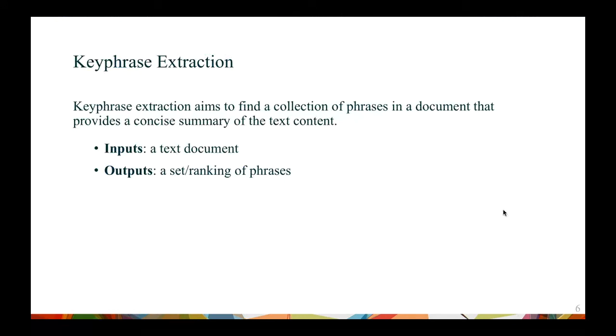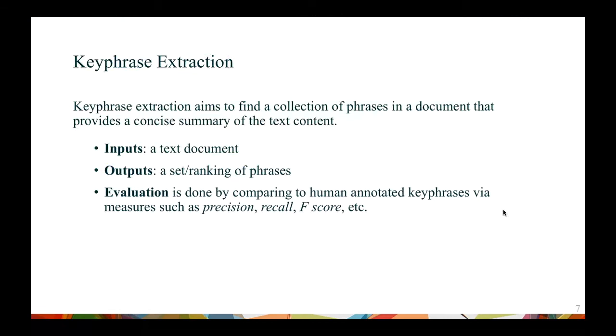So what is keyphrase extraction? Essentially, it is just a way to find a collection of phrases in a document that will give you a kind of concise summary of the text content. So here the input is essentially a text document. We only consider text. We don't consider images and sound, not yet. And then the output is a set, also a ranking, of phrases.